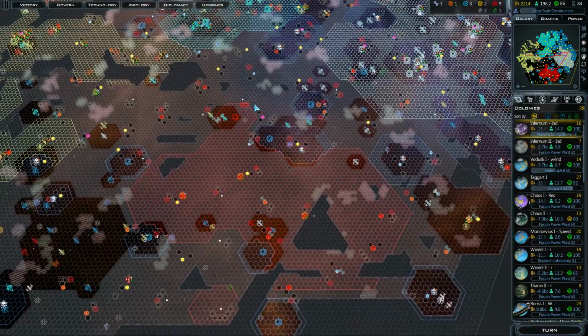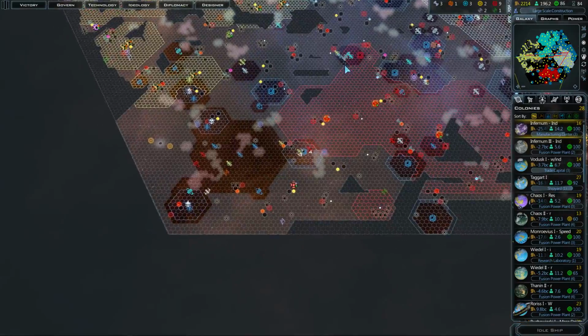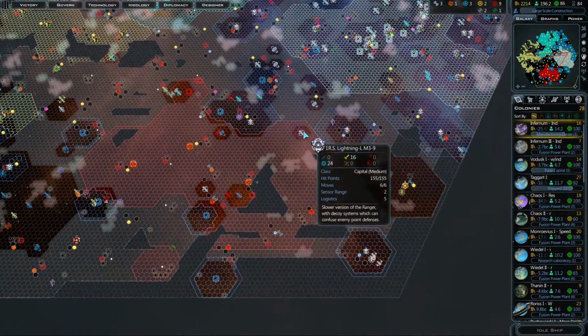Right, so that's it for the turn. Next turn. It's always been that case. I don't think a culling project has ever been added to the game.